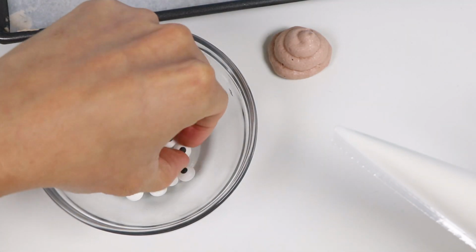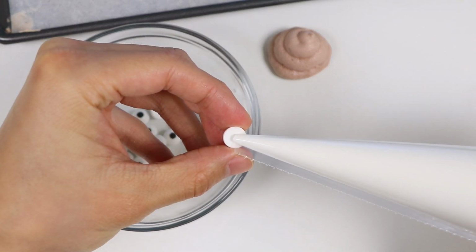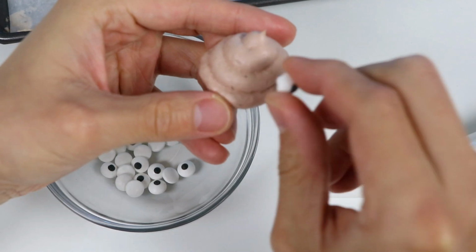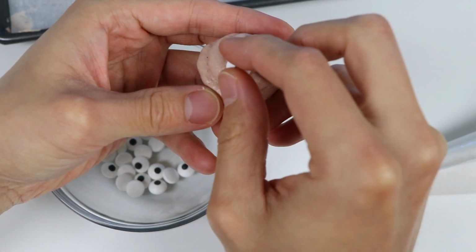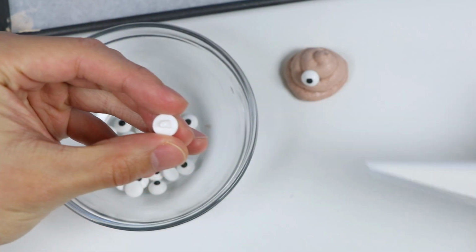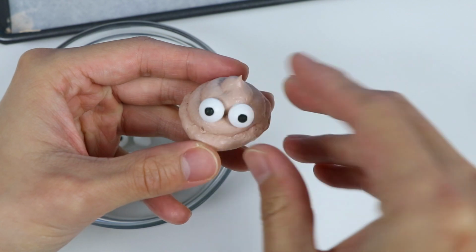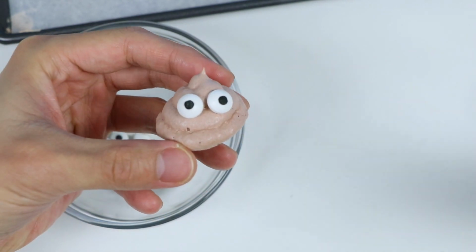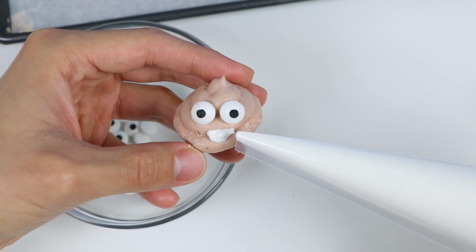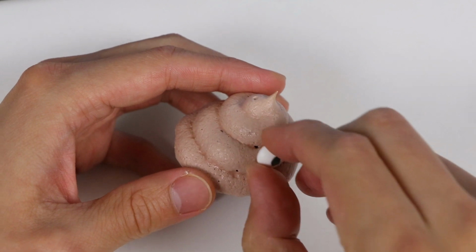I went ahead and made some frosting. You can make your own or buy them, it doesn't really matter. Add a little bit of frosting on the back of the eye. This will act like a glue. And then stick the eye onto your poop cookie. Oh! One eye is kind of creepy. Let's quickly add another eye. There we go, much cuter. Now let's use the frosting to make a smile. Perfect! Our first poop meringue cookie is complete. Now give me a second while I finish the rest.